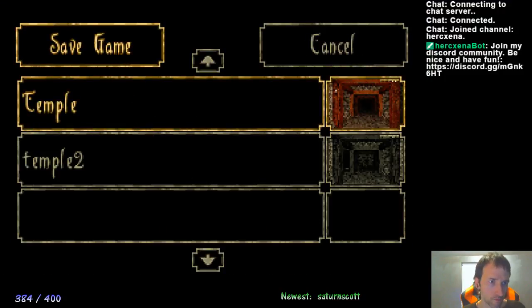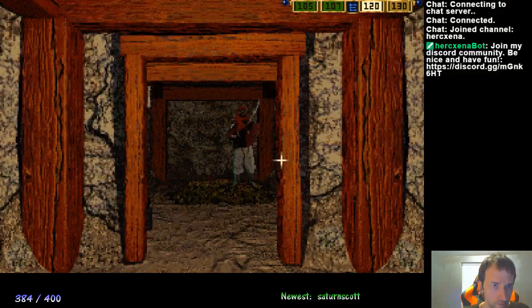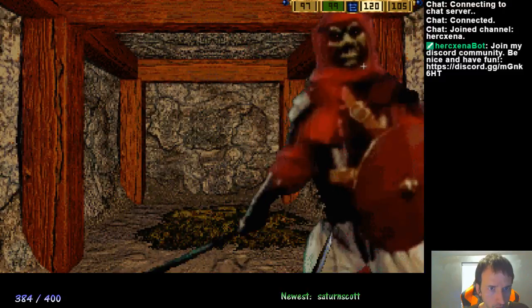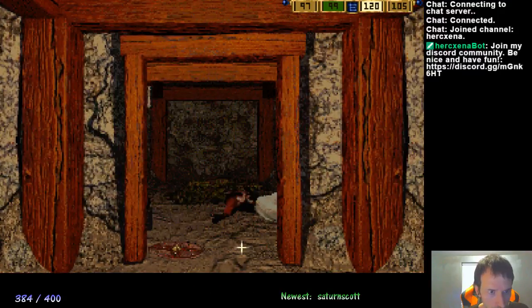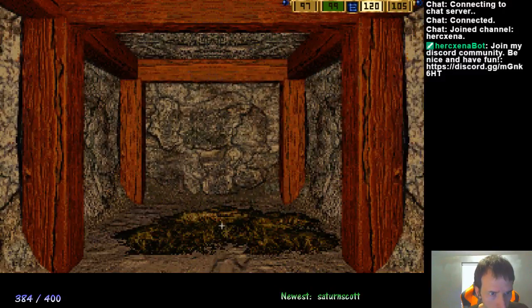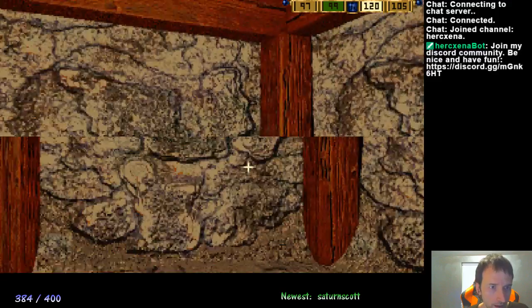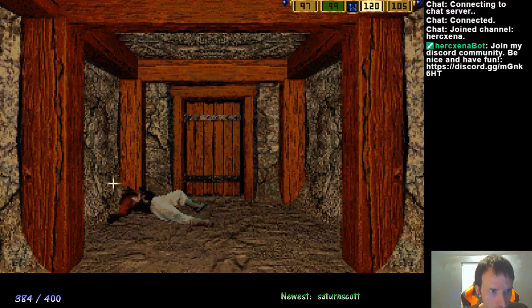So let's save our game. We got one dude in there. Oh, he wasn't that strong. Doesn't appear to be anything in here. Just a dead end with a dude in it, which is probably why he wasn't that strong. So, yeah, nothing there.